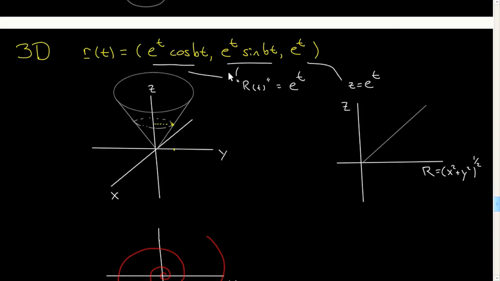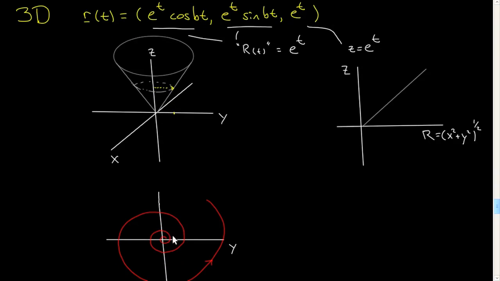Alright so this curve, this full three-dimensional curve, must lie on this cone. And when looked at from above, it must look like a logarithmic spiral. So we're now in a position to draw it. I'll erase a little bit of this. It wasn't very good anyway. So let's just draw it.